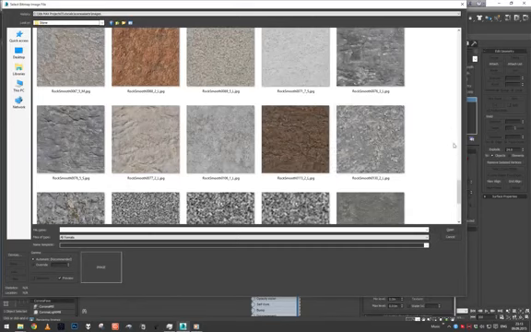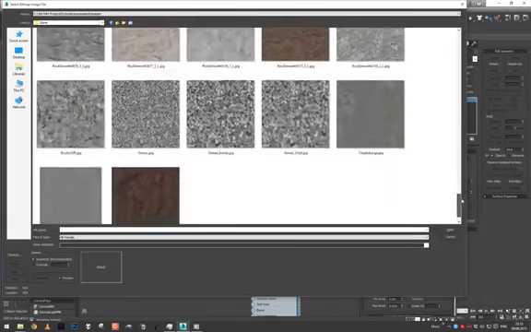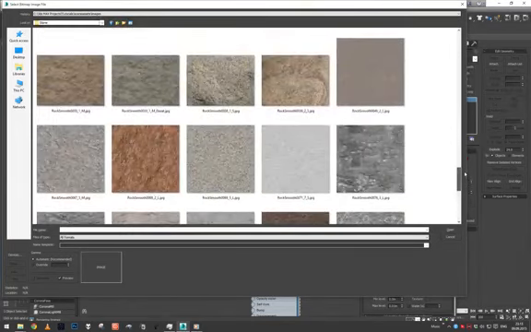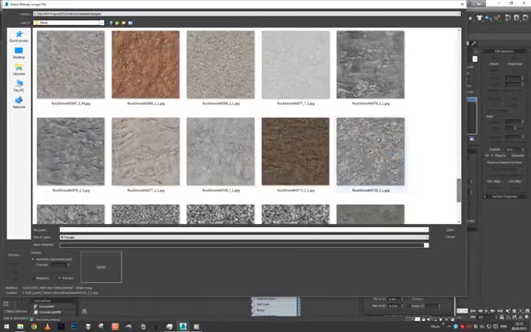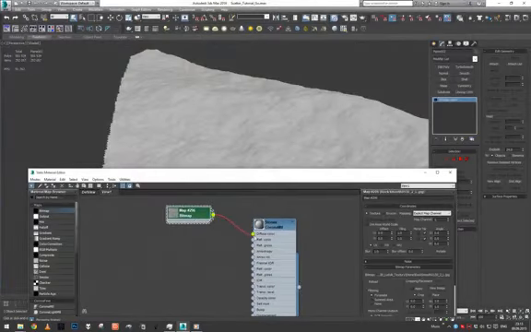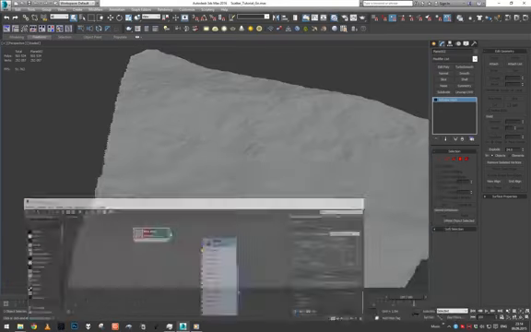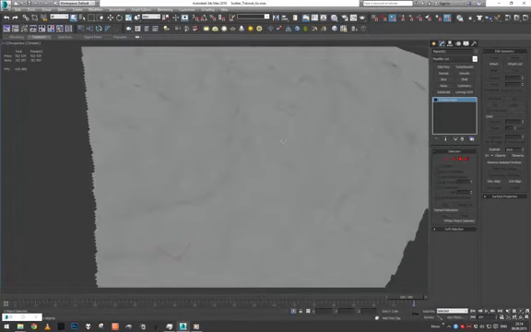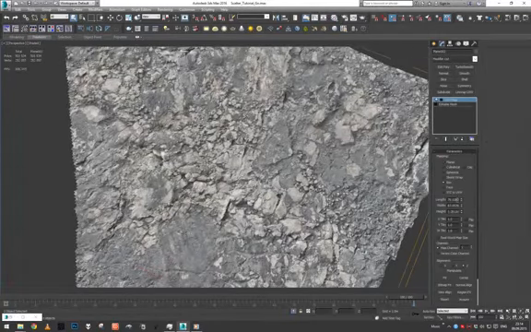And I think I want something like this, perhaps. Decrease the blur. Apply to the mesh. We have no UVs thanks to the Pro Optimizer, so just put on box mapping.